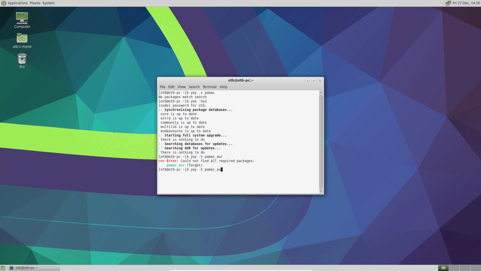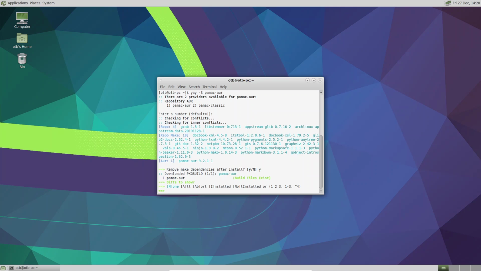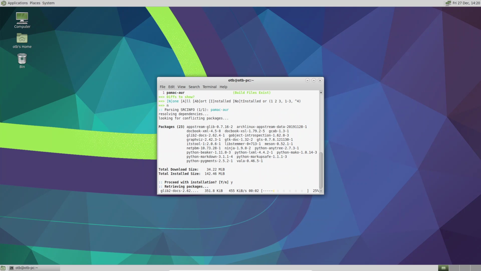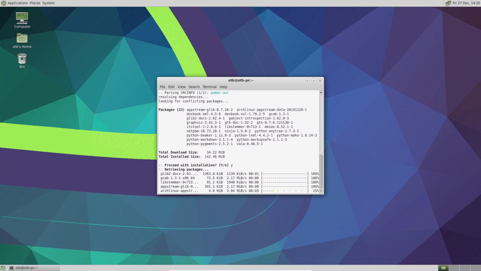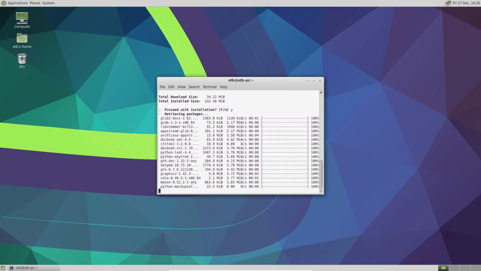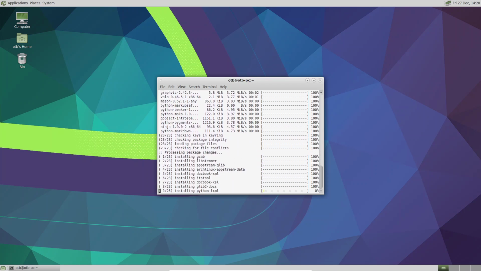I'm probably spelling this wrong. Here we go. Enter a number. 1 is the default. Remove dependencies after install. Yes. Diffs to show none. And proceed with installation. So let's just get this installed. It shouldn't take too long. And that should then give us a package manager that appears as soon as we log into the system.